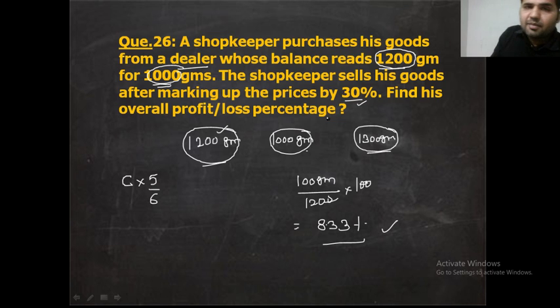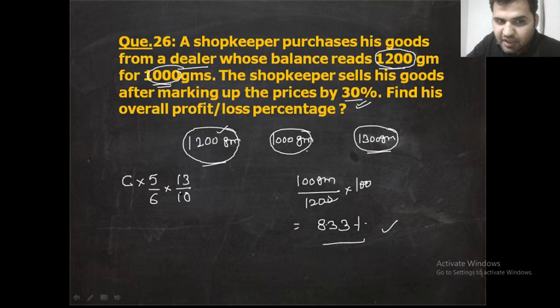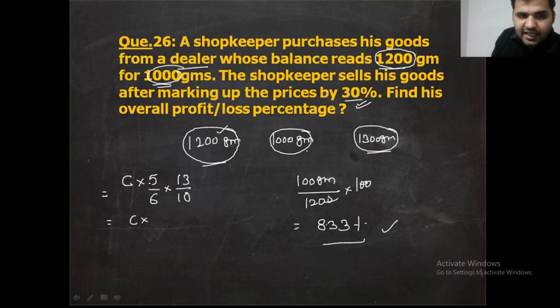Now he is applying a markup of 30%. So this 30% markup will give him a profit. So 30% profit means the multiplying factor will be what? It would be 130 by 100, that is 13/10. 30% profit is what? Fraction will be 13/10, right? This is exactly the same concept that we have discussed yesterday. Now the final multiplying factor that you will get in cost price would be 13/12. That is, the selling price is 13/12 of the cost price.